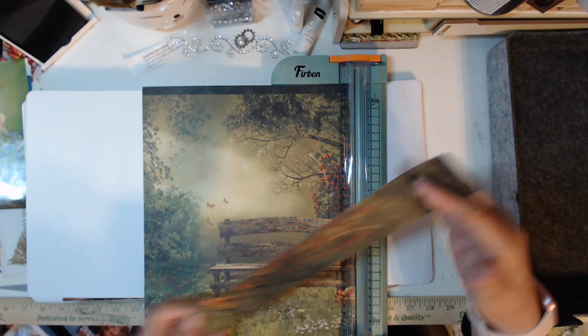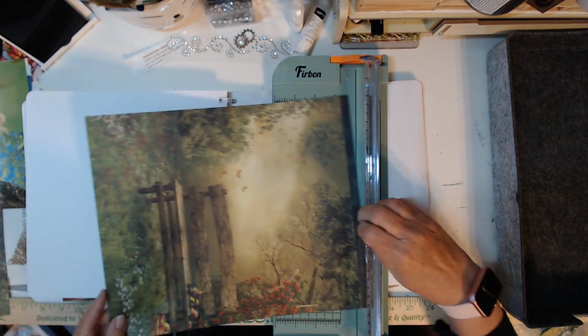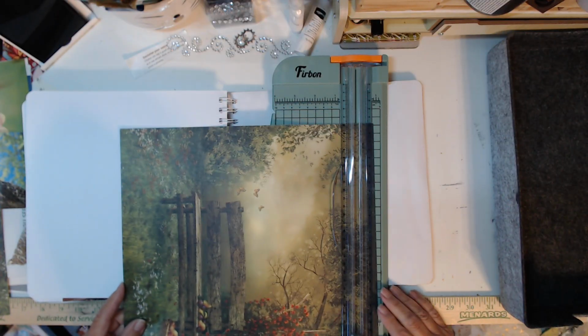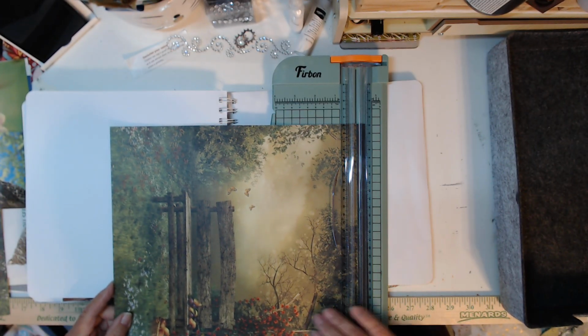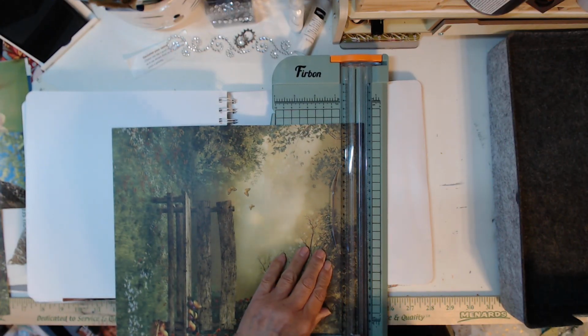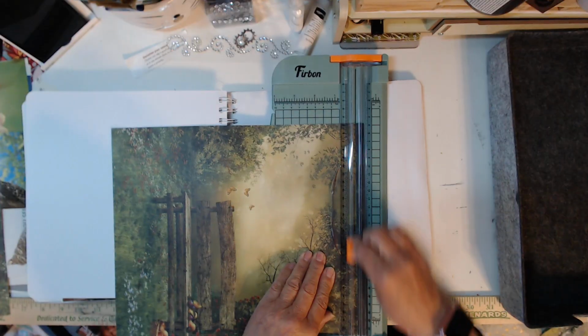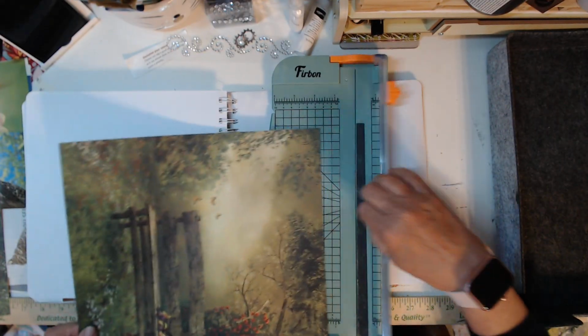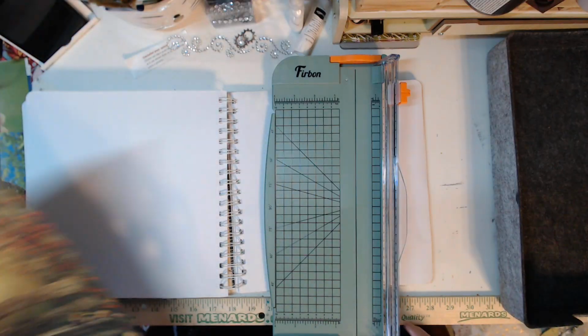That's a nice border piece. I'll keep that. So then this will get cut. That piece right off. And then we'll just fit it as it goes. That looks really crooked, but I'm going to cut that anyway. Oh, it's good. All right, so let's see how we are.